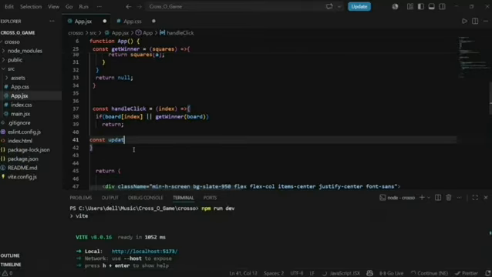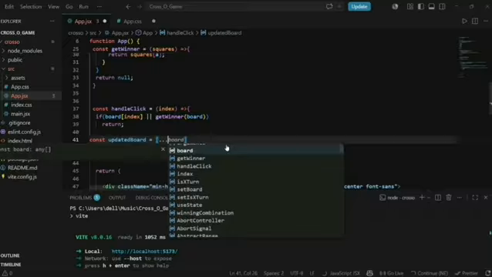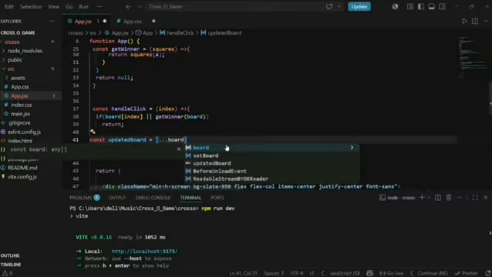We also make the updated board here. Now let me make this updatedBoard, which will take the spread form of board.